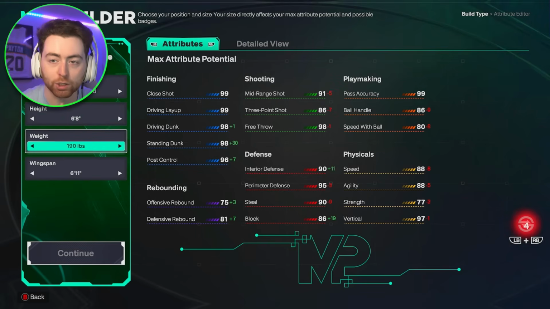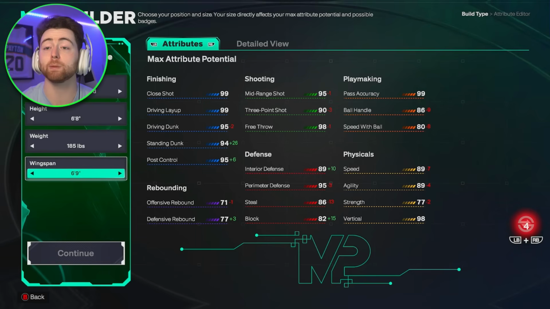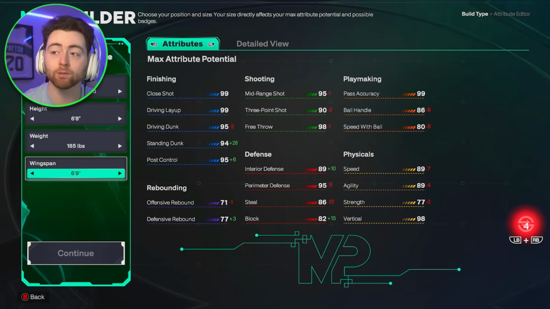For the weight, you want to bring this all the way down to the minimum, 185, so you can be as quick as possible. The wingspan, there's actually a debate. Now, I looked into everything when it comes to these types of builds. You either want to go 6'9" or 6'8". Now, if you go 6'9", you can get the 85 steal, which gives you Gold Interceptor. But your shooting will not be as good.